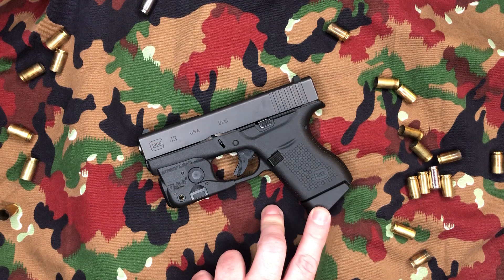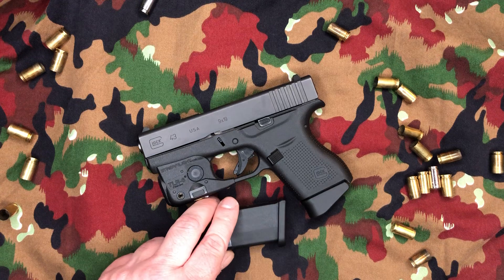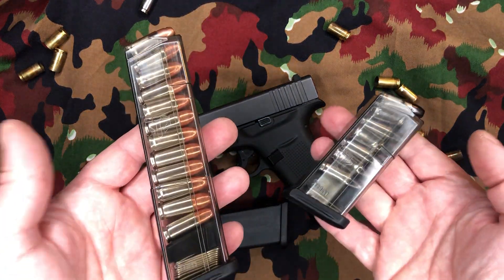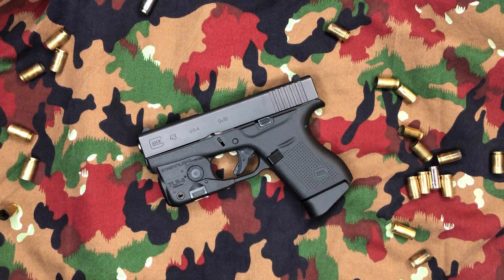You can tell a difference with that mag extension on there. I obviously tried the two factory mags it came with — I wanted to make sure those ran. I wasn't too concerned; Glock is kind of known for their good mags. And like I said, I did have these two aftermarket ETS mags. Through these 160 rounds I was rotating through all of the mags, and I actually ended up using the ETS mags more because I was more anxious to try to create a problem with those. Long story short, I did not have a single hiccup. But once again, it's only 163 rounds.